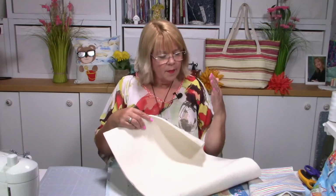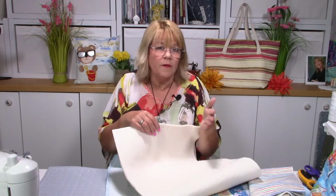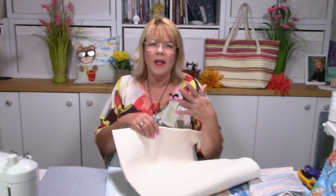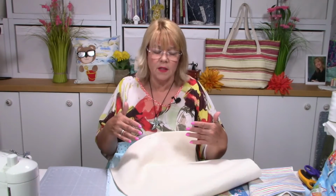Now on this side, yes, I've got a perfect straight line, but by the time I've glue basted this on, it may well have shifted a little bit. So bear that in mind. Cut yourself a little bit of slack when you're doing this. Allow for maybe a little bit of trimming after you've adhered it on.